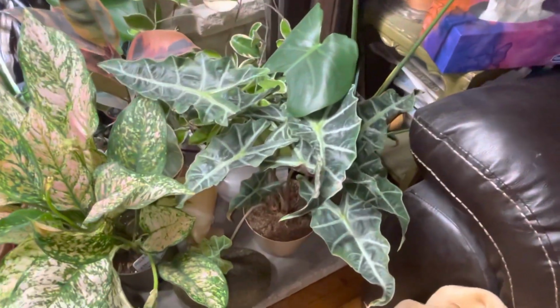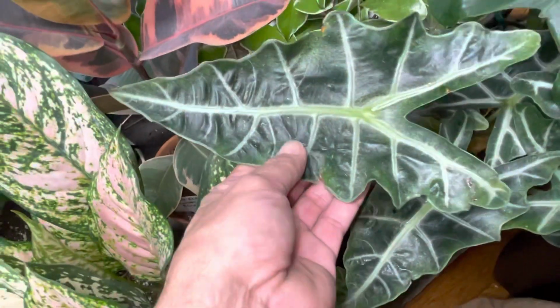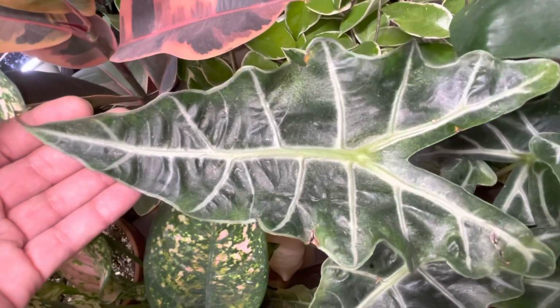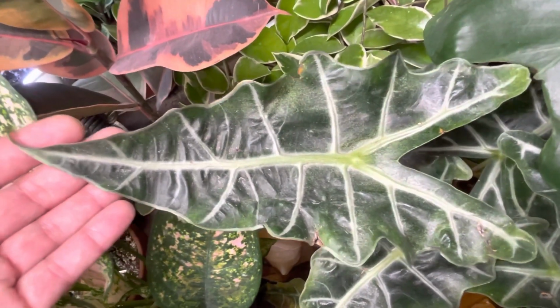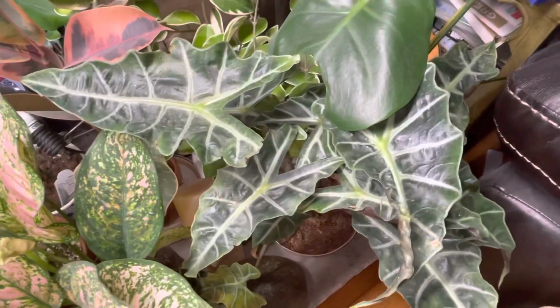And here we have the Alocasia Polly. Everyone has these. Seem very common and inexpensive. And as far as its look, they're absolutely stunning. And obviously they've just been mass produced to bring the price down. But as far as the look on a plant, to me, that's a stunner. That leaf, it's underrated, I guess, but if you're going to mass produce them, that's what's going to happen.